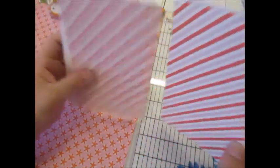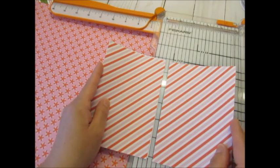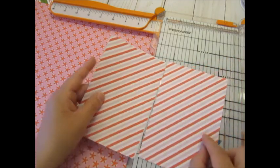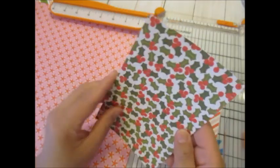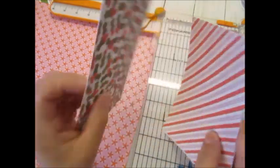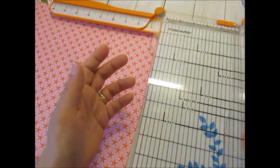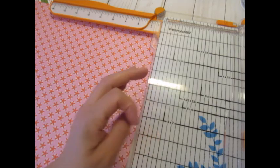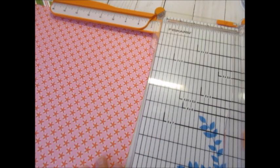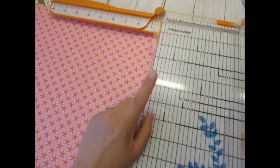When you laminate, you're going to have a space in between of about an eighth of an inch, and then when you fold everything after laminating, you've got that space to insert your book. Since this paper is not double-sided, I have to do two pieces. I don't like to have a white back, so this is going to be my inside and this is my outside. I'm just going to stack everything up and put it to the side. Now I'm going to glue them together and round my corners — actually, I might only round the outside this time.